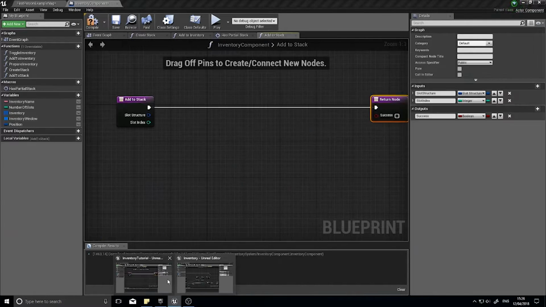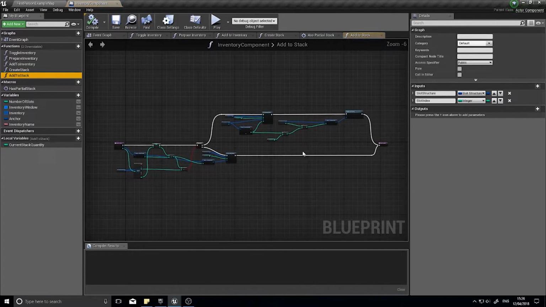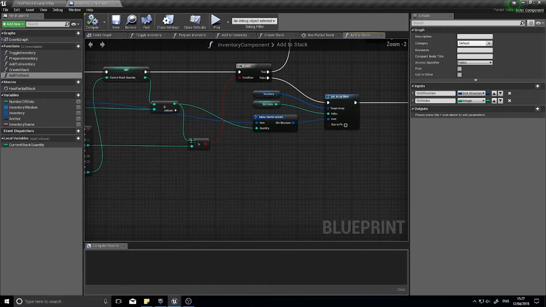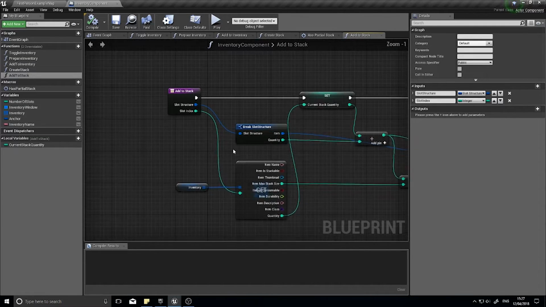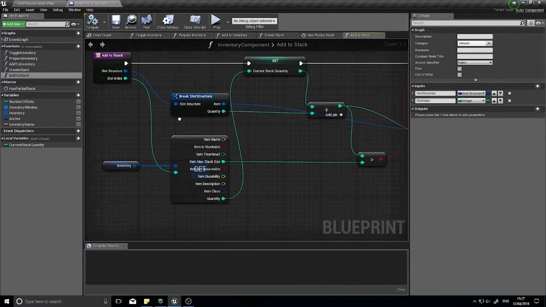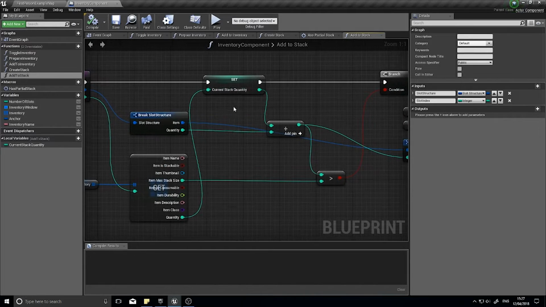Let me just refresh my notes here. Add to stack. So add to stack will look like this in the end. So let's just walk through this and then we'll go through actually making it. So you can see here we take these two here, and we first of all look at the current inventory, and we're looking at getting the quantity of our current stack quantity. So looking at how much is actually in that partial stack and storing that as a local variable.